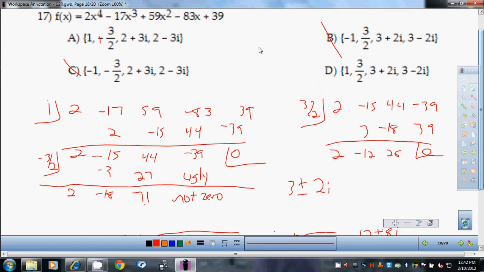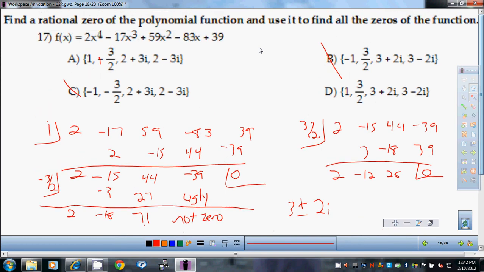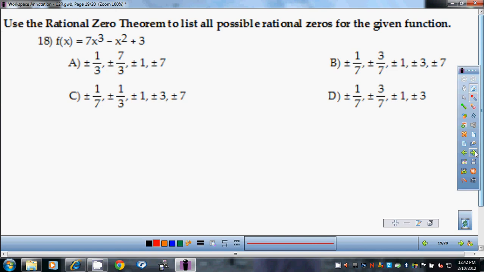We're almost done, which is good, because I only have a little bit more voice power left. Number 18. Oh, just list the P's over Q's. I'll let you do this in your head and somebody just blurt out the answer. Other than Josh. So what's the answer?